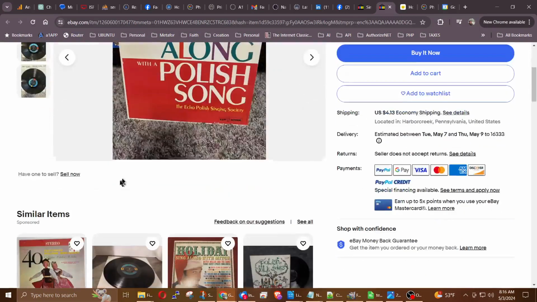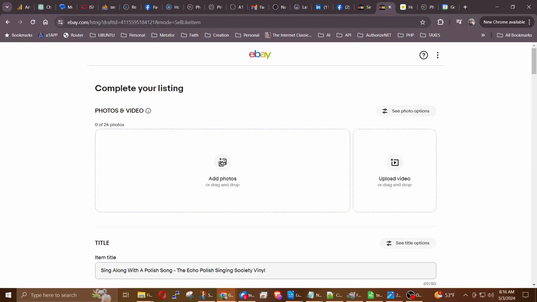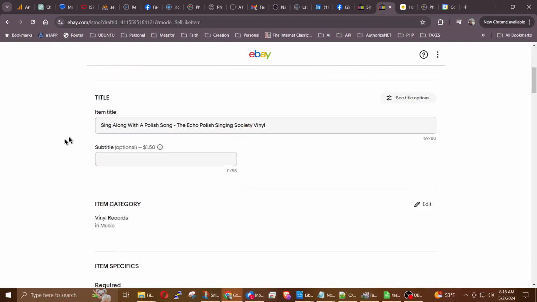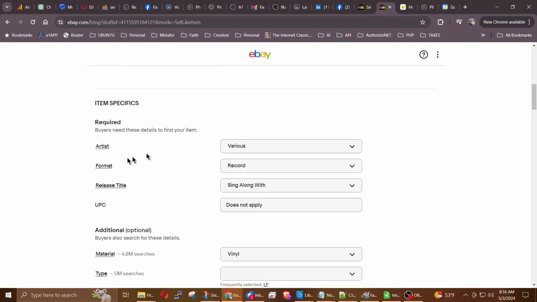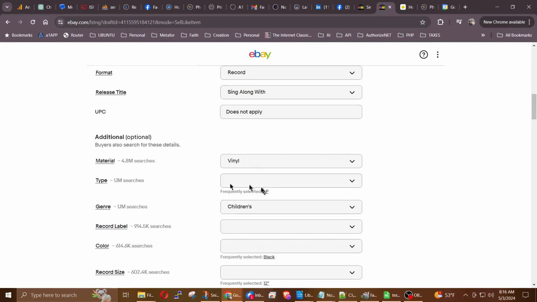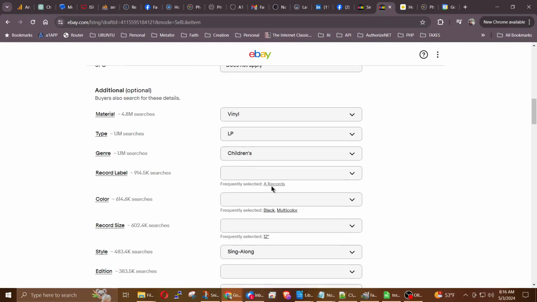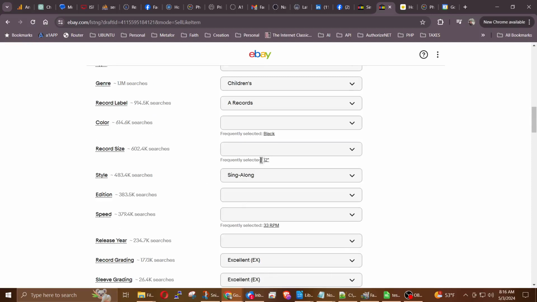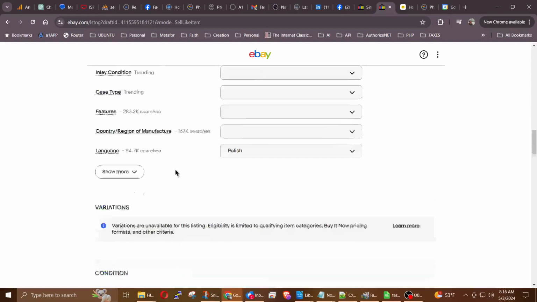Basically, I'm just gonna go here, click sell now, and whenever somebody's already listed it, which they probably already have on eBay, all you have to do is bring a picture over, like this, and then you'll notice it already puts the title in for you. It puts a lot of the stuff in, like it's in vinyl records, and it has all this pre-filled stuff, and you can actually select more stuff to get more searches. This is multicolor, and so on and so forth. But you could do it a lot faster than entering all the information yourself.